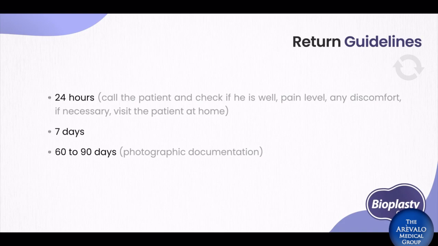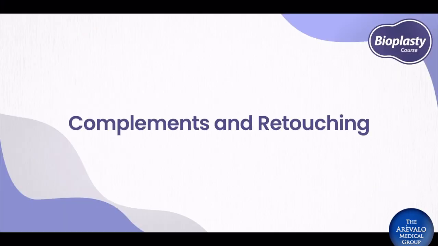Check that everything is fine and ask to schedule the return for photographic documentation within 60 to 90 days after the procedure. In 90 days, the results should be closer to the final. When the desired volume or corrections in the contour are not reached, complementations or touch-ups may be necessary. When returning for photographic documentation, pay close attention if there is any asymmetry, if it is necessary to fill in any cellulitis and/or do a subcision. Liposuction of flanks and breeches may also be necessary in some cases.